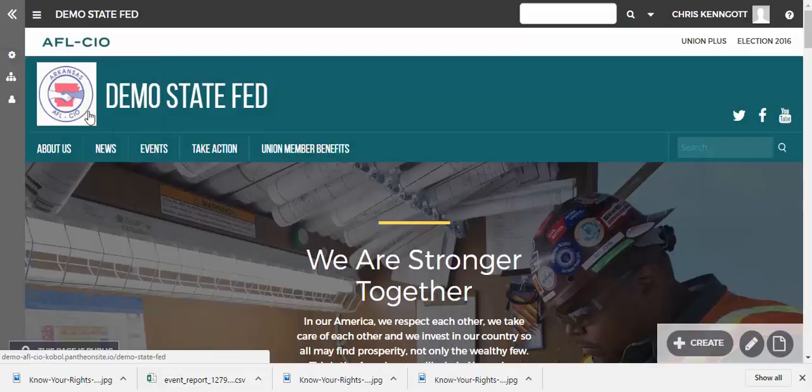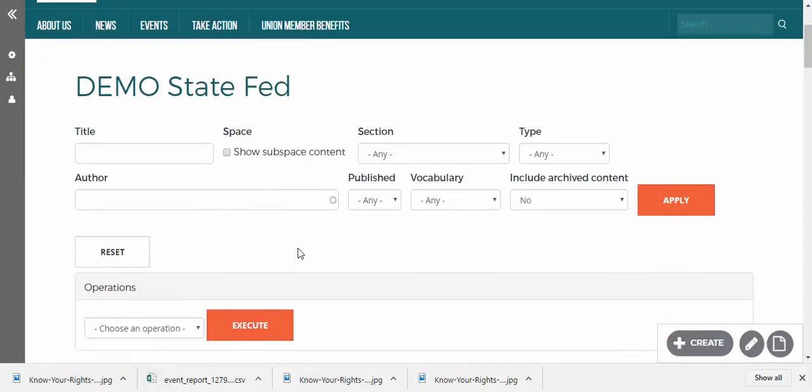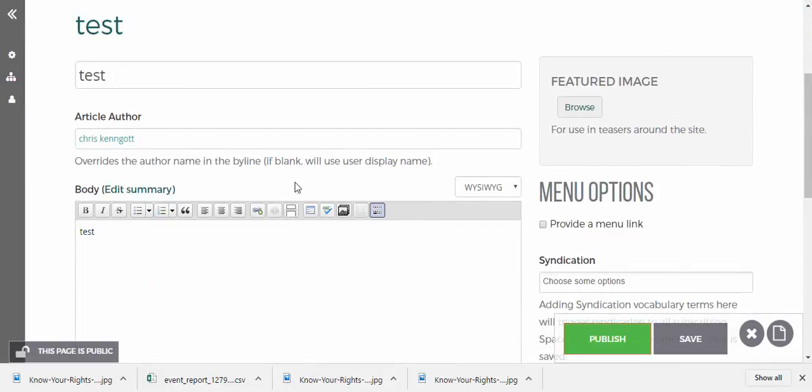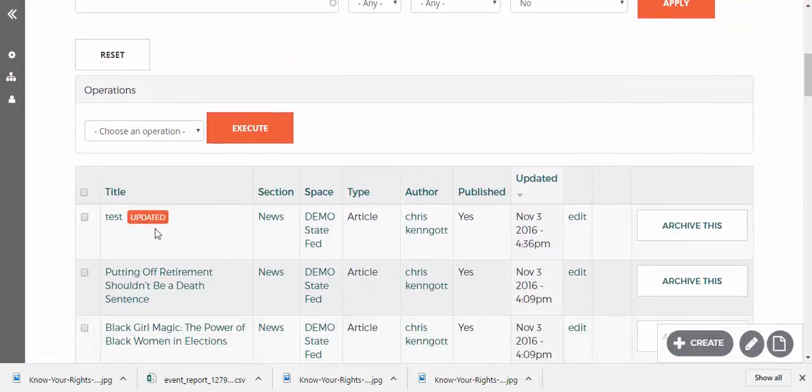So let's go ahead and click on content. And now if I scroll down, here is that article. It says publish. No, it's not published, but now I can go in and edit it if I want to. I just simply click edit and it'll take me inside, and at this point I can publish it. Let's say I update the article to say exactly what I want it to, and now it's published. If we came down here, you could see published, yes. I could archive this if I wanted to.